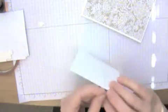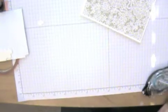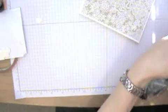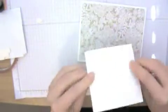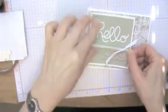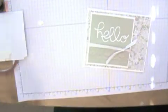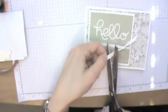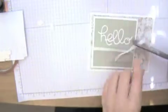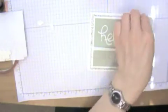Now, because I have dimensionals with the backings removed, this is going to be a little bit trickier. Ooh, I've got wax paper off to the side, so I'll just tie a little knot. And ooh, that worked out well. Okay, now I can stick this onto my card base. See, even demonstrators make mistakes. In fact, I make quite a few mistakes. Then I will just trim this off.